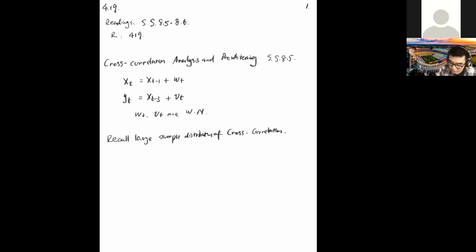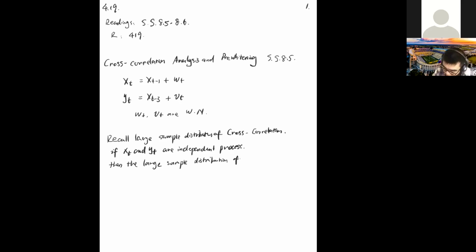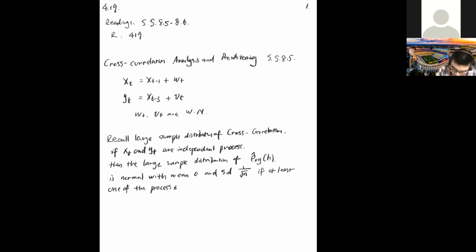The large sample distribution is the following. If xt and yt are independent processes, then the large sample distribution of the cross correlation function, rho hat xy(h), is normal with mean 0 and standard deviation 1 over square root of n, if at least one of the processes is an independent white noise.